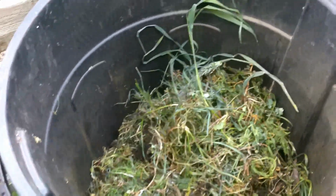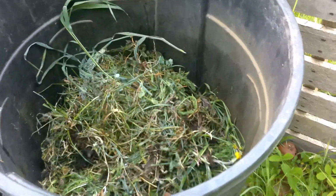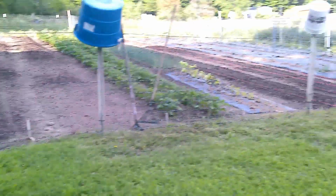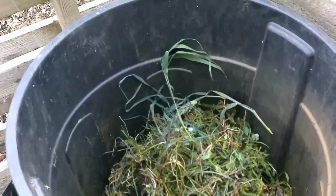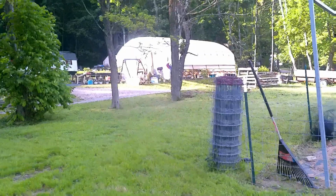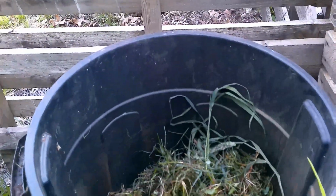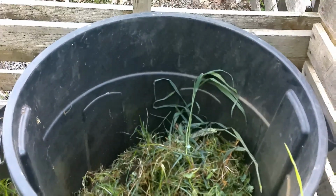So I'm going to put some of our homemade apple cider vinegar in. Not a whole lot, just like a cup or two. That's going to be about it. And I have this on this side where this garden patch is, right beside our compost bins. So we're just going to fill rainwater up. We use rainwater to water everything around here. She's up there in the greenhouse now filling up the rainwater, and we're going to pack it down here and fill this up, and then we'll bring some apple cider vinegar down.